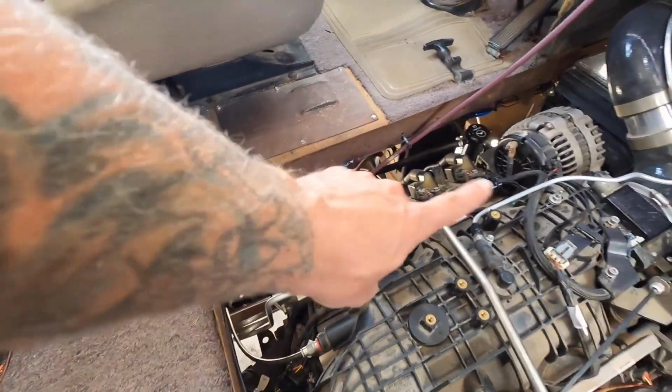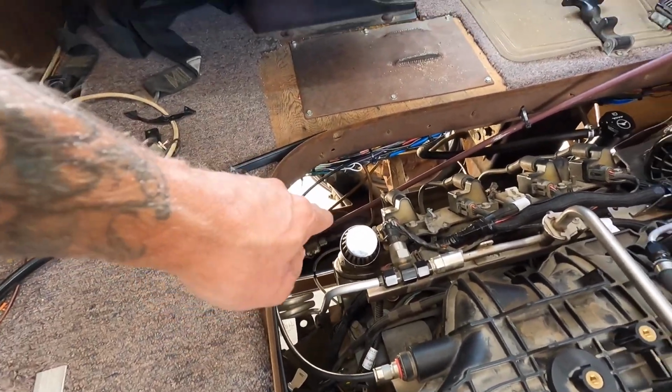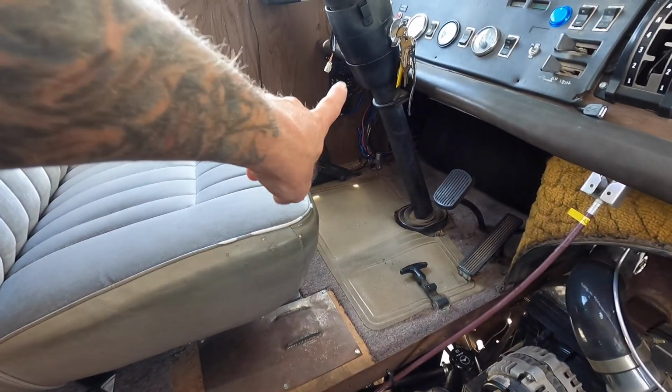And then we'll pull the wires for the line lock, which is down there, and then we'll get that wired. I've got to bring it up and around through the floor over to my panel over there. Let me do that first, that way the engine can cool down so I'm not burning my fingers trying to swap plugs out.